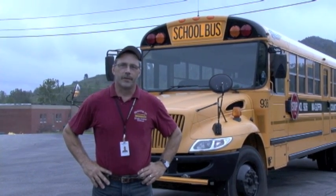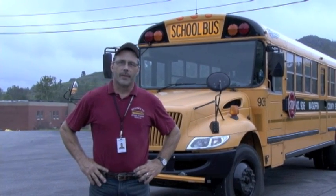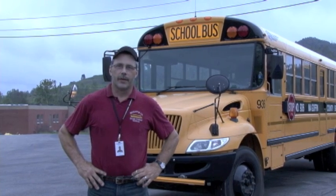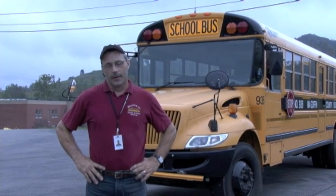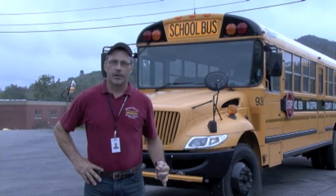A couple things I'd like to mention before we get started. All cell phone use on school buses is prohibited unless it's an extreme emergency. Also, a Kentucky school bus is not allowed to make a right turn on red. That's due to the bus's slow acceleration — the bus could be hitting the side somewhere, not only injuring our precious cargo, the children, but hurting someone in our community.